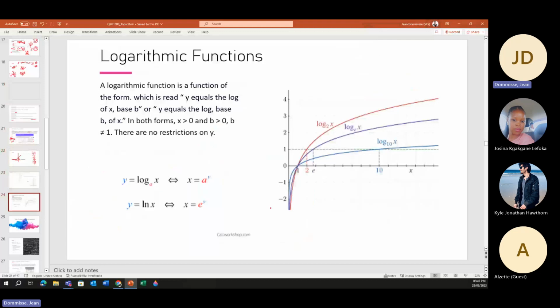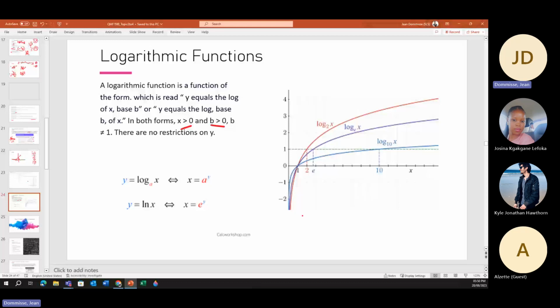The only difference now is that you see it's turned upside down. So it nearly is the inverse of the exponential function. So you will have y equals the log of x. Depending on how you read it, but again, in both forms, bigger. So here it will always be bigger than x. So it will again run next to that line, but it will never be negative x.